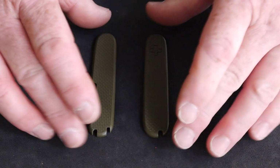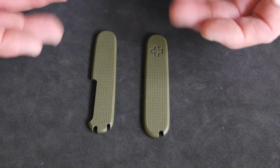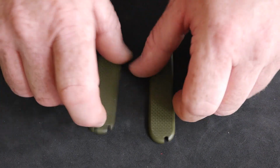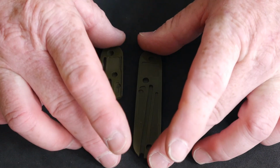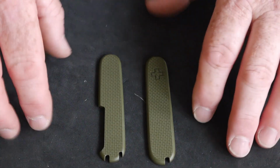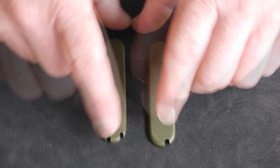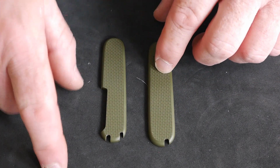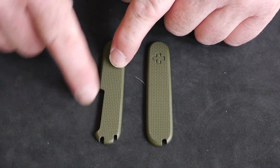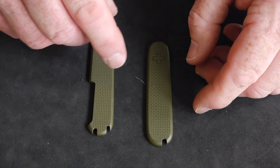I haven't got any micarta knives, but I have had hold of some, actually held them and tried them, and they are a lovely feel. These are more robust. These are stronger. But at some stage, I will get some micarta, and I will fit one of the Victorinox knives with micarta. They do also do these in the larger sizes of 91 and 111mm, and they do them without the corkscrew gap that I've got, which I need for the Sportsman.